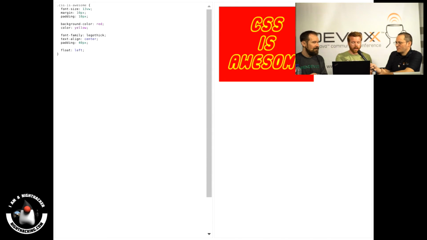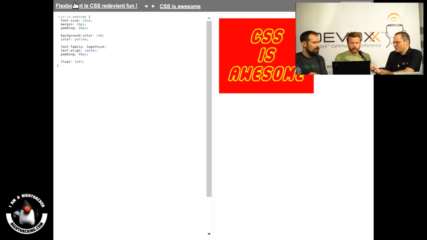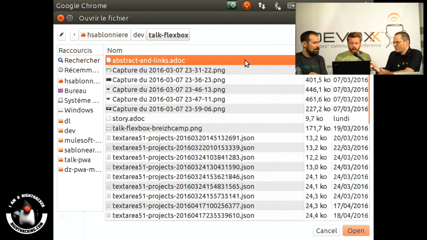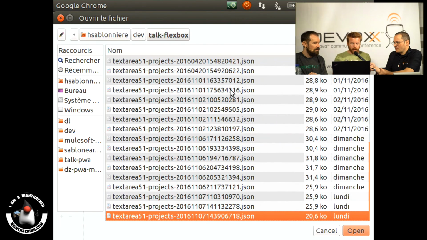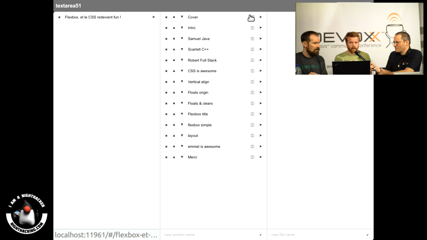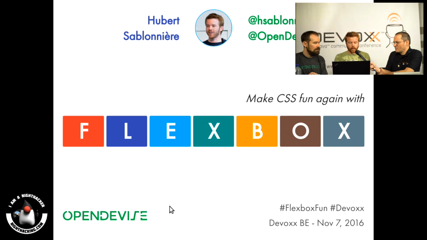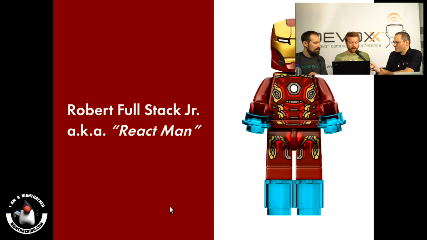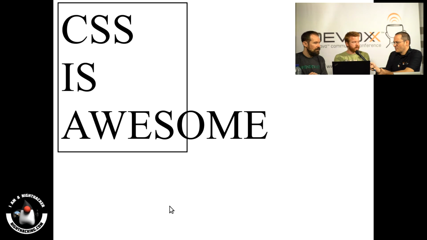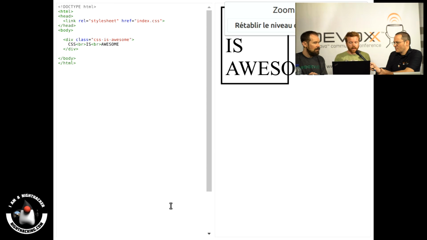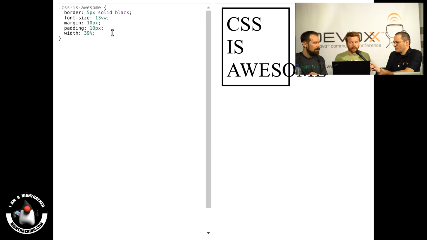So as you can see here, I have the final result from last Monday. But what I can do, if I go back to my project, I can import a project, and I can actually do snapshots. So I just have to load the snapshot that I did before starting the presentation to have all the different examples at the correct starting point. So then it is the starting point. And at that time in the talk, I just press 1 to display the CSS editor, 2, sorry, and I start to fiddle around.